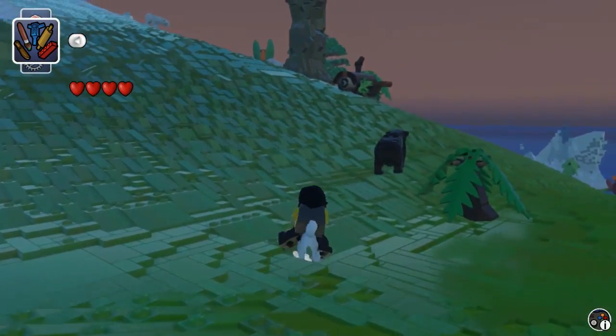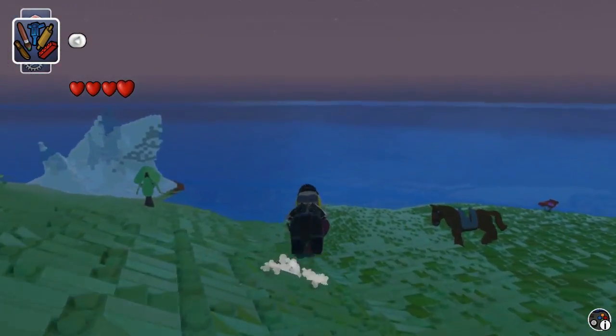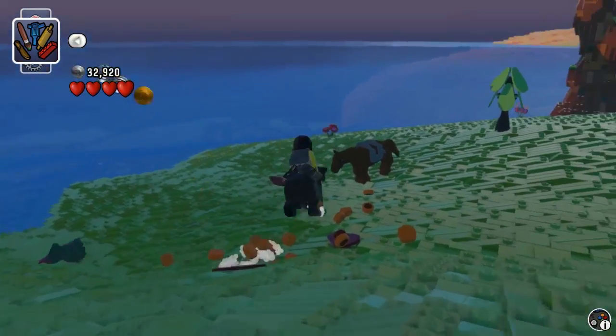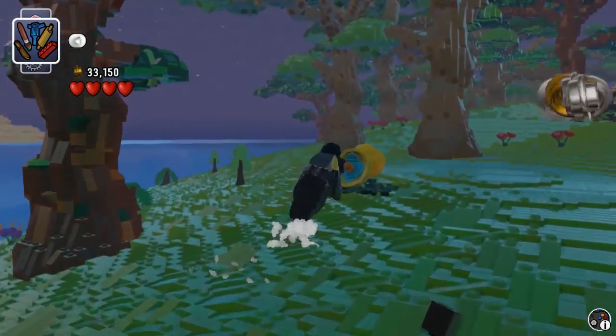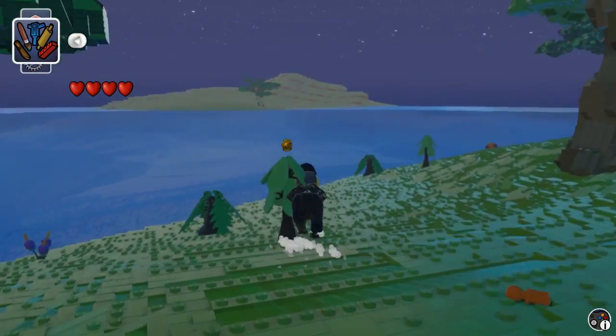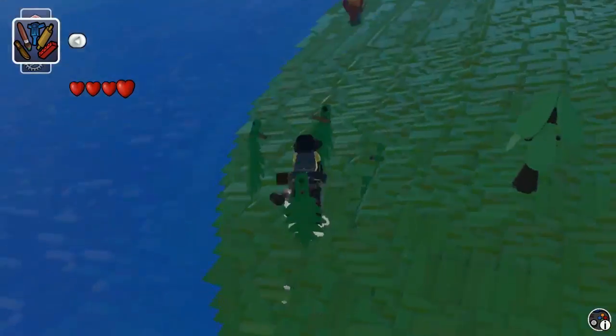What is this? A koala? No, it's just another bear. Woo! This bear is nice though, because it actually breaks things if you just run right into it. It's nice. All right, so let's try running. No. Let's go swim over there. There seems to be another cool biome over here. Let's go check it out.